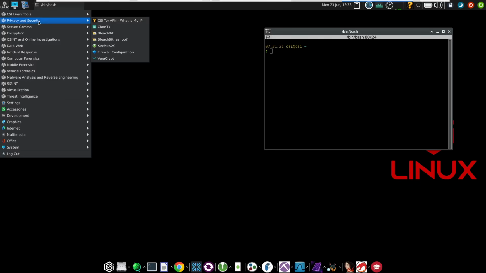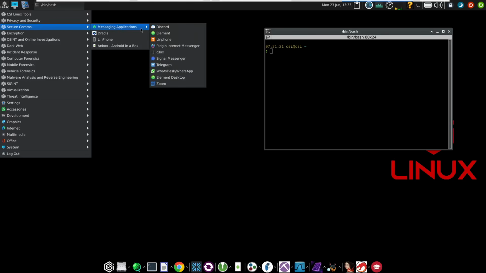On privacy and security, this will help you get your current IP. You can scan for threats, free space and maintenance, firewall configurations and such. Under secure communication, we have some messaging applications that you can use. Discord comes with this operating system.